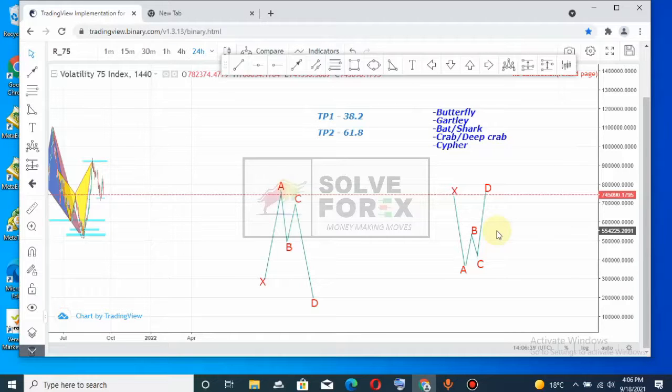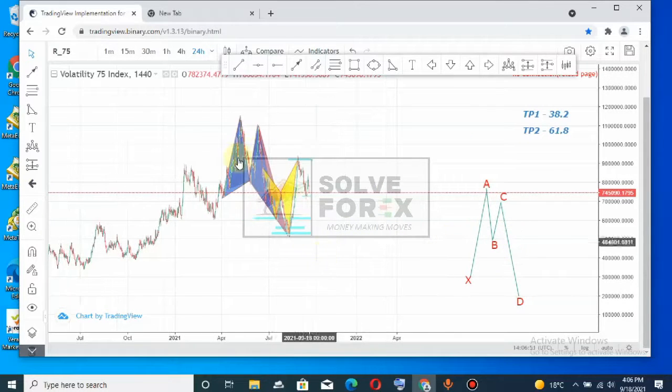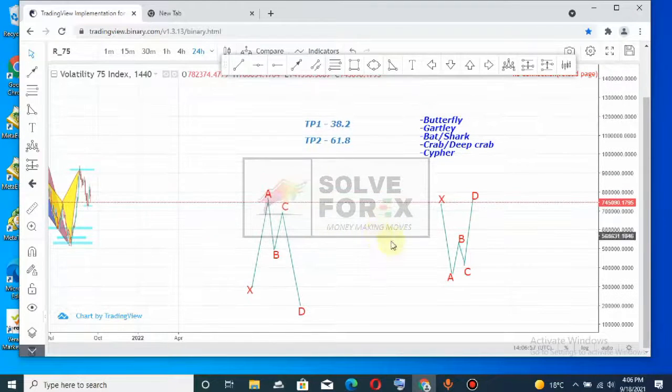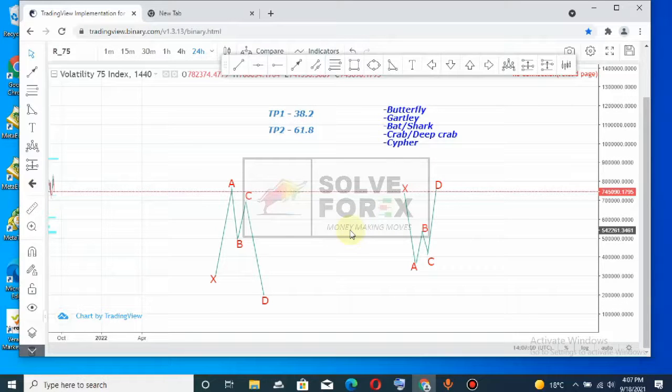I'm gonna explain guys a lot about these harmonic patterns. How do you spot harmonic patterns? How do you take profits on harmonic patterns? I'm gonna start with the one that I found on my last video. On the first video I did, we found a butterfly pattern there. I'm gonna go deep explaining how do you spot these patterns and how do you measure them. How do you measure when you find a harmonic pattern taking place?